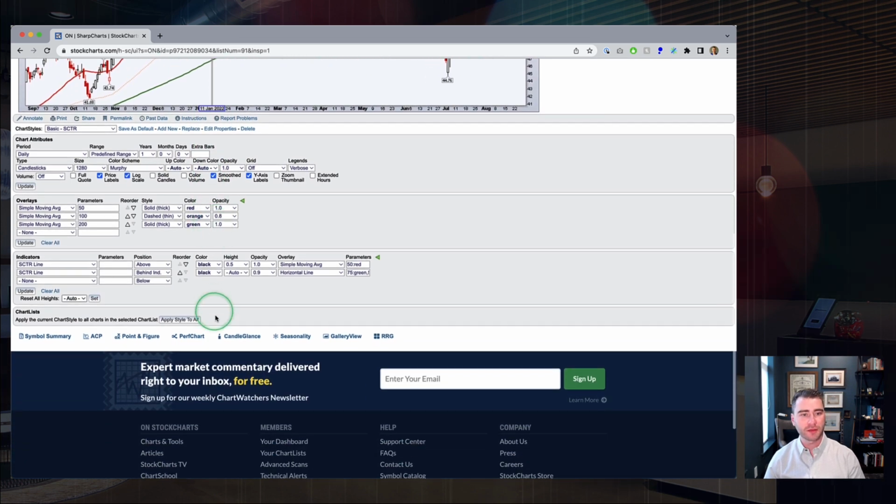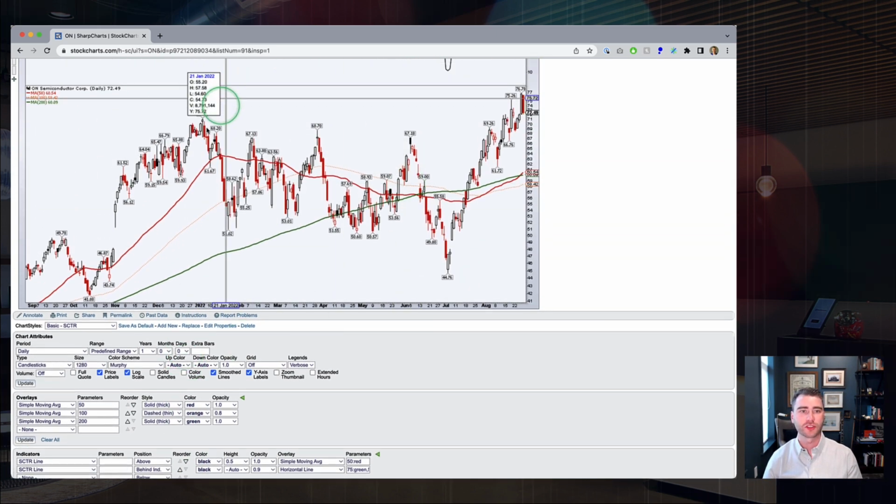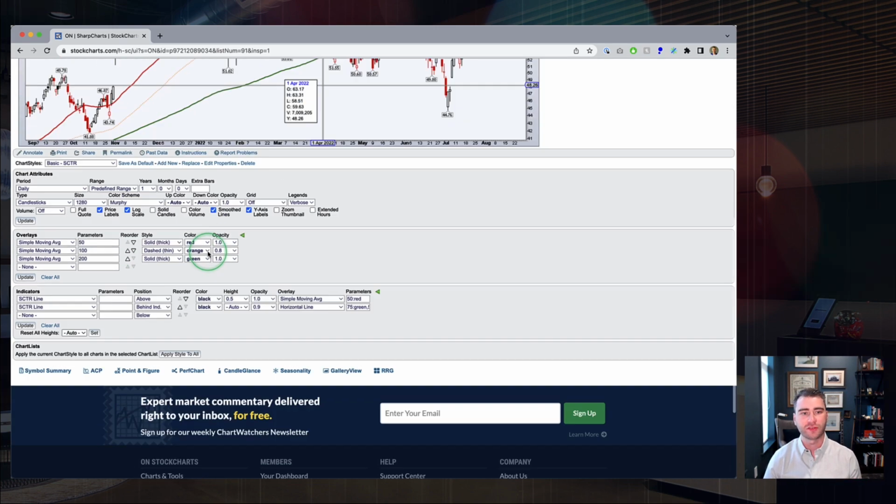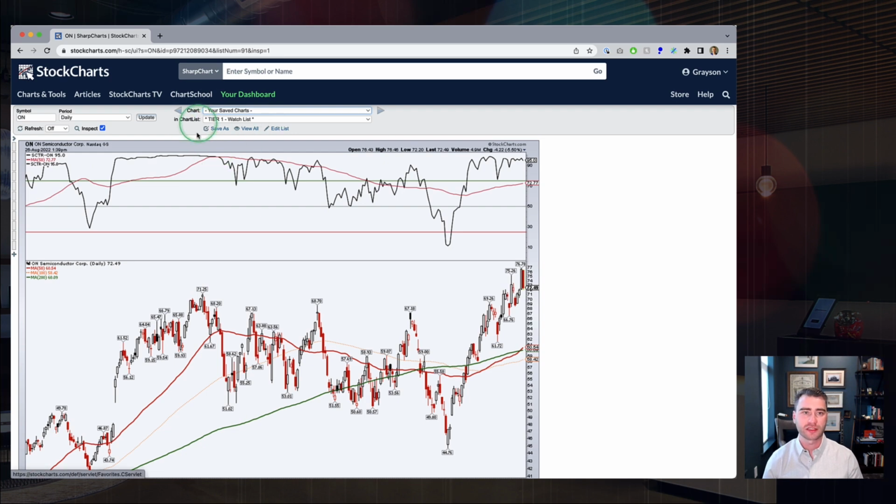We can go down to the bottom of the screen, and there's something a little bit buried here on the workbench called Apply Style to All. So again, you might have a set of symbols that are saved with a specific chart style, a specific set of indicators. If you want to apply one of those unique, focus chart styles to everything in the list in one sweeping motion, kind of like we did in ACP, you can hit that Apply Style to All button. What that's going to do is take that existing style that you have up on the screen, in this case, the scooter style, and apply that to all of the charts that are saved into the chart list that you have selected at the top of the screen.